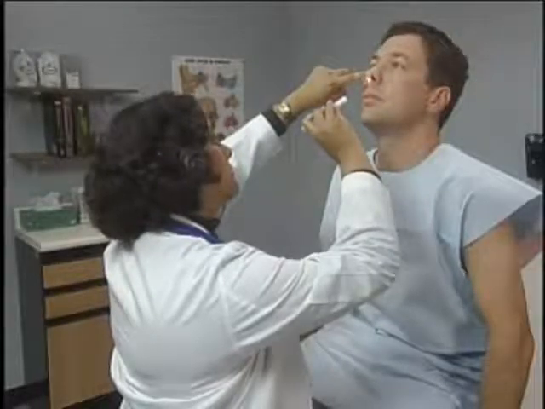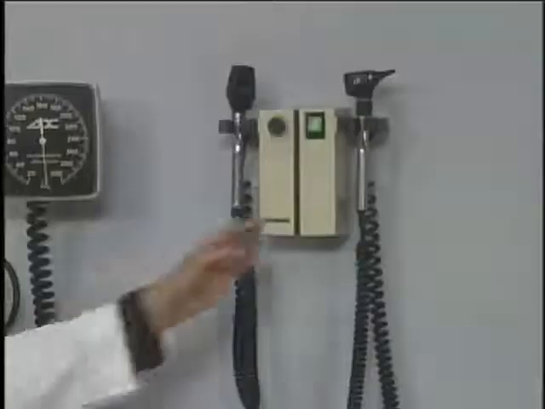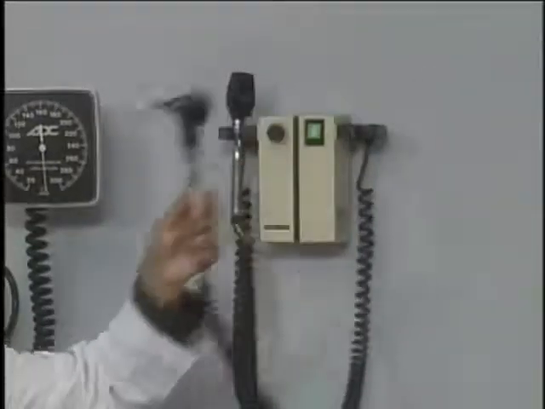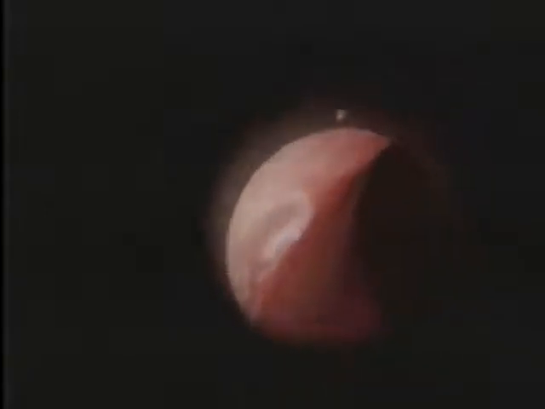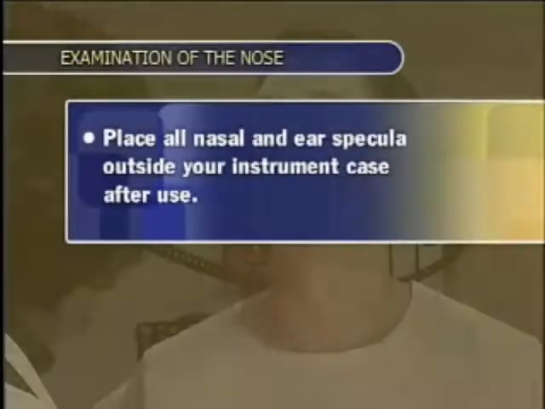To inspect the inside of the nasal passages, use an otoscope with the largest cap or speculum available. Insert the speculum carefully, avoiding contact with the sensitive nasal septum. Note the color and condition of the nasal mucosa covering the septum and turbinates. Normally the nasal mucosa is redder than the oral mucosa and displays no swelling, exudates, or bleeding. Look for abnormalities such as polyps or ulcerations, then repeat on the opposite side.